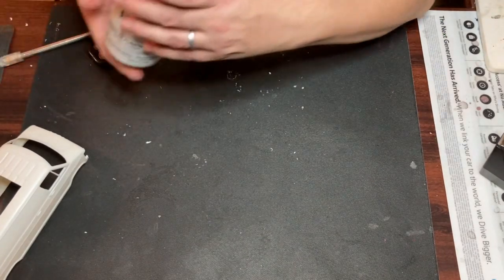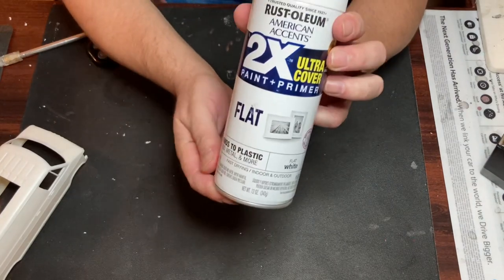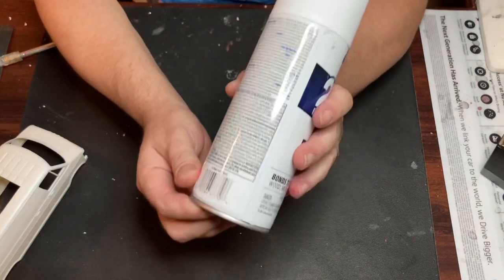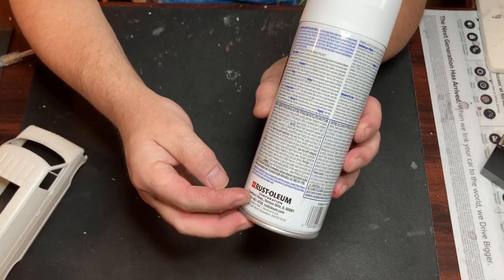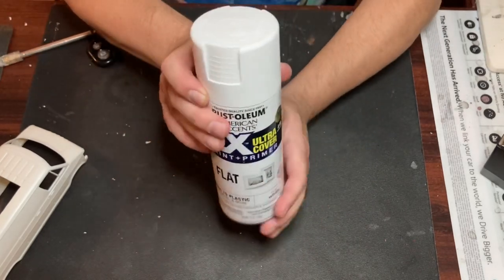And for the white, again, I'm going to use flat white. It's a Rust-Oleum product. So let's go over to paint.